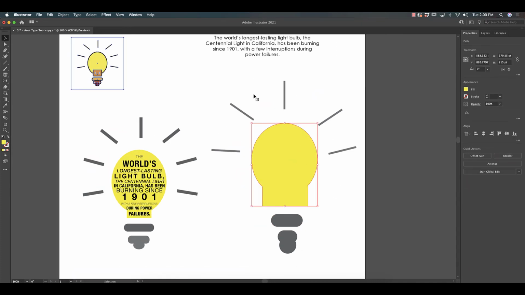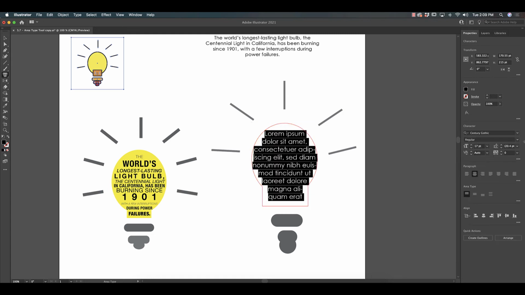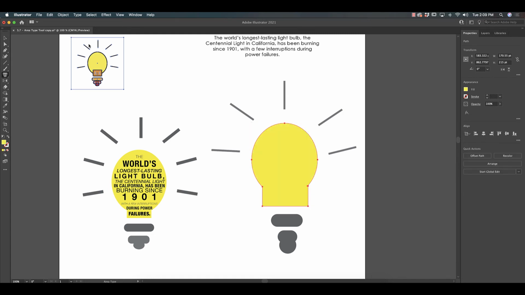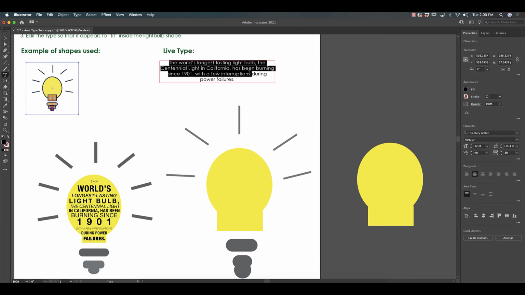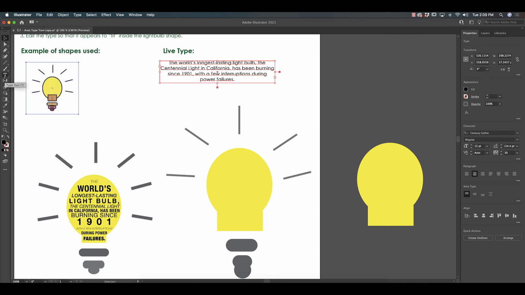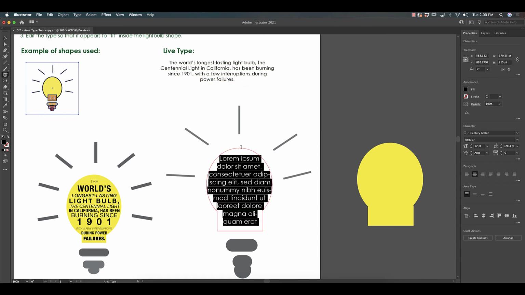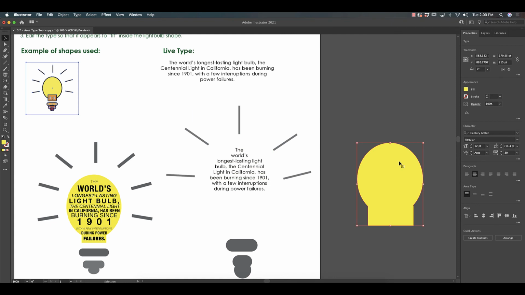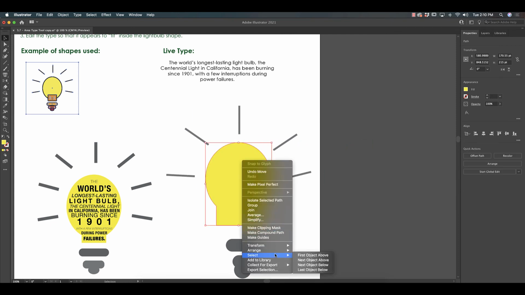The problem is, if I go to use the area type tool, watch what's going to happen. No more yellow, no more shape. So, before you do that, we need a copy of this. I'm going to make a copy of the thing I'm going to put type inside of. I'm going to paste it, and I'll put it to the side for now. Okay? Now, what we can do is highlight this text and copy it just like we did before. So to highlight it, I'm double clicking, making sure my mouse goes over all of it, going to edit copy. Now, if I go to my area type tool, I should be able to click inside this shape. My mouse changes to a circle, and I can paste. Because I made a copy, I can grab this yellow one, this extra copy, and send it to the back.